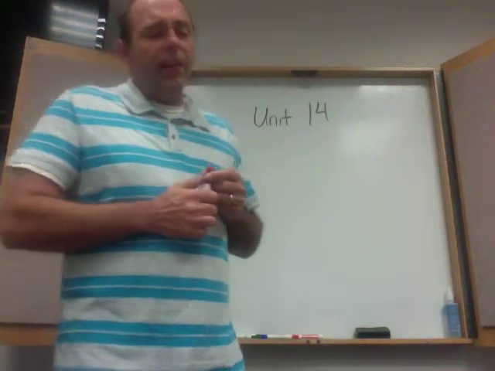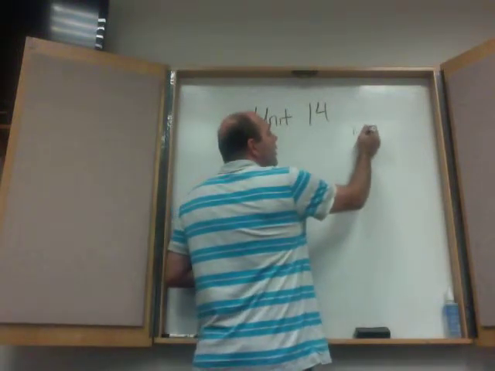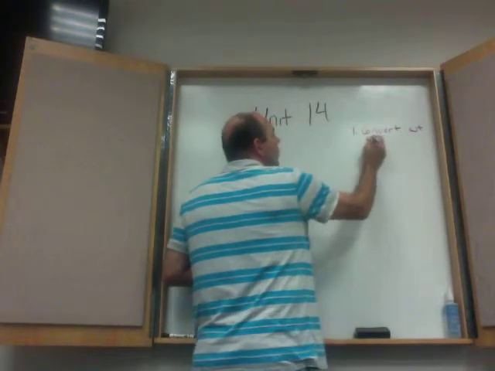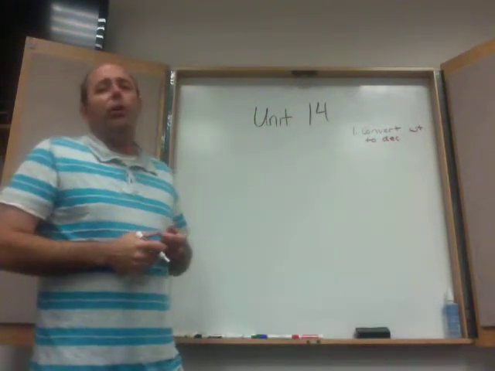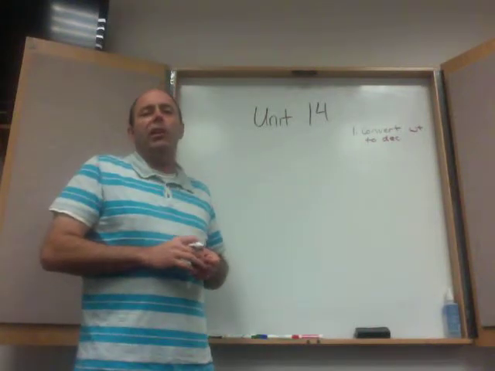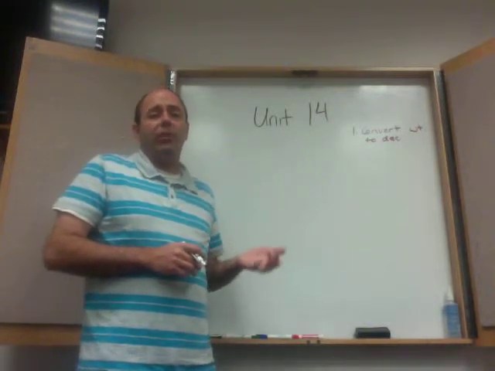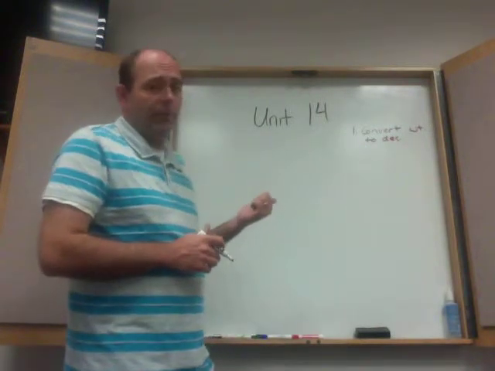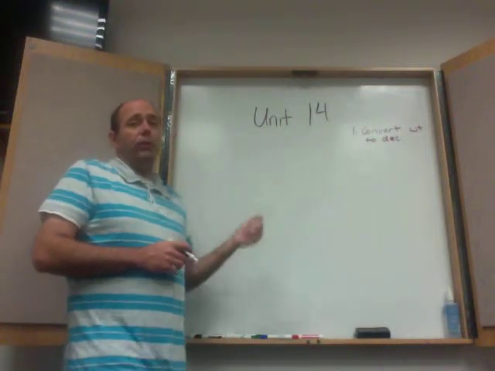And now let's take a look at the steps that we have to go through. Okay, number 1, convert your weight to a decimal. So if you were 110 pounds and 8 ounces, you'd write 8 over 16, which is a half. So you're 110 and a half, or 110.5. So you convert your weight to a decimal.